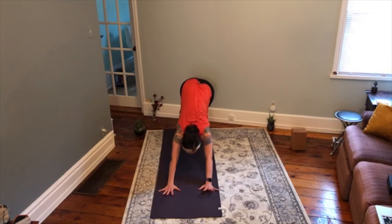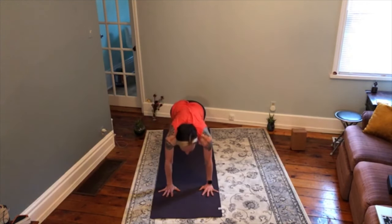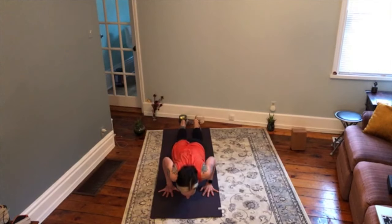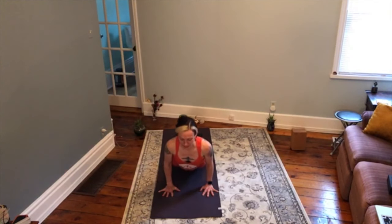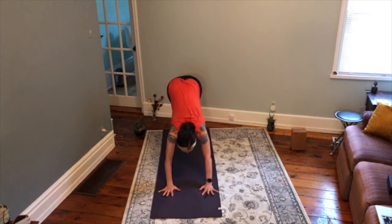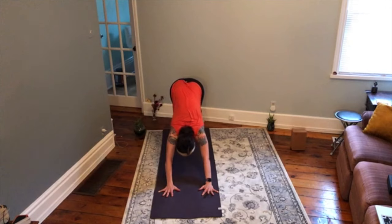Nice and slow. Inhale, come forward plank. Option B, lower the knees, lower body halfway, elbows and shoulders in line, lifting into upward dog, thighs, belly, heart lift, elbows are soft. Exhale, hips lift up, press back, downward dog.